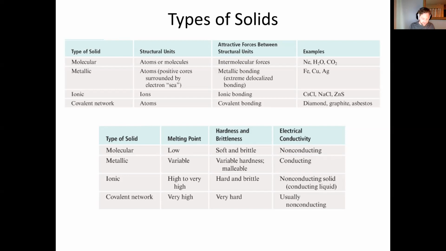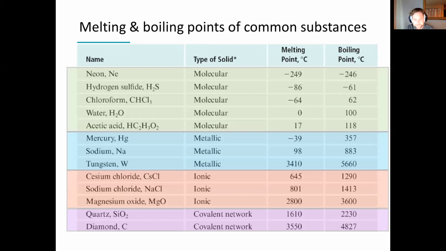And you get a little bit of hardness and brittleness, which you can take a look at. Generally, the weaker held structures are pretty brittle, and as you get stronger and stronger forces, they're more and more well held together, so the hardness is larger. And then melting point is a direct measurement of strength. So the stronger the solid, the higher the melting point. And by stronger, I mean the lattice energy, how much energy it's going to take to break down that solid structure. So these would be good tables to review.